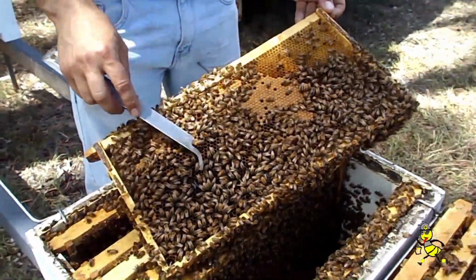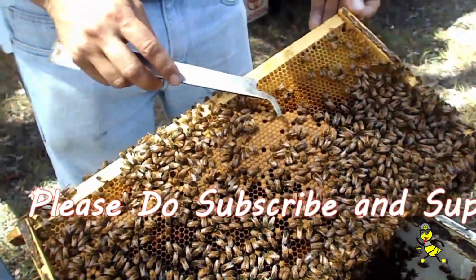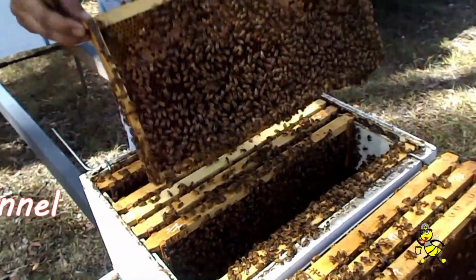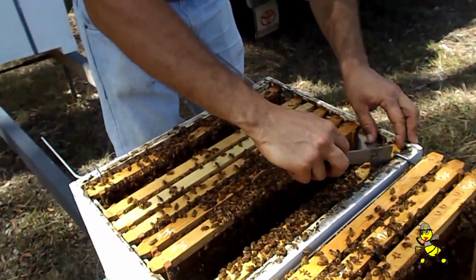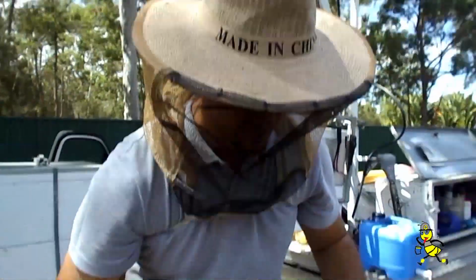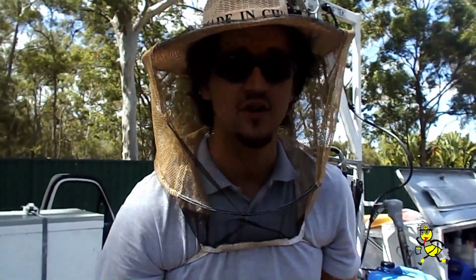We go through that more in detail in disease checks, but remember, a full disease check is only when you actually shake every bee off every frame and check for disease. In this circumstance, we are looking out for disease, but I wouldn't classify what I'm doing here as a full disease check. You've got to be able to keep your finger on that pulse, as Brother Adam would say. You must make sure that when you do a full disease check, you shake every bee off every frame.